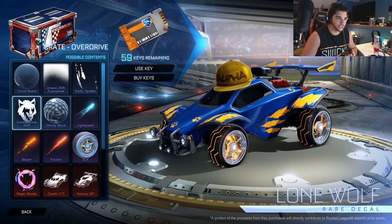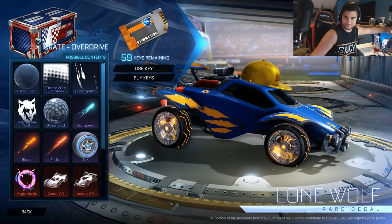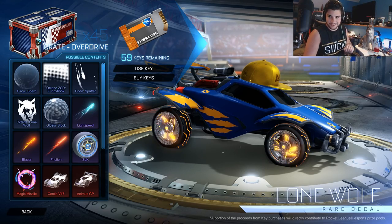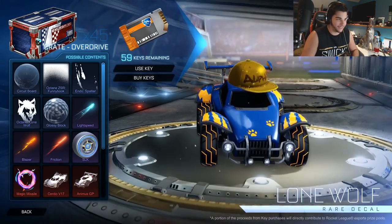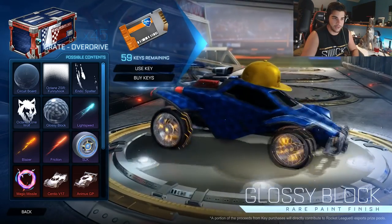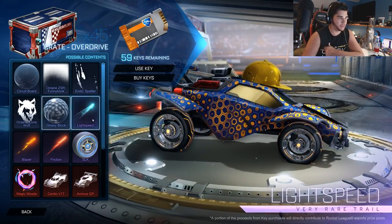Octane Lone Wolf, I like that. You guys know I'm very big into wolves. So I'm actually a pretty big fan of that. I really like that. And then we got Glossy Block, which is an interesting texture. I actually like it a lot. It looks pretty cool. And then I believe these are the trails.